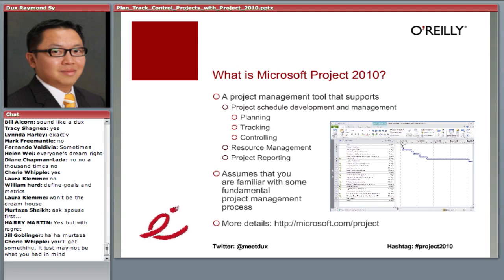So if you're 5 days behind on task ABC, it's going to help you forecast what it might look like if the project keeps on going that way. It's also very, very powerful in supporting you around resource management. Especially today, there's a lot of dynamics in projects. Not only do you get internal folks, you get external folks, and it's rarely you get full-time people working on one single project. So that alone is a challenge in itself. So this tool can support and help you. And then reporting. Reporting is big.